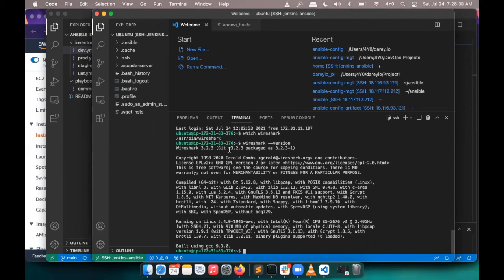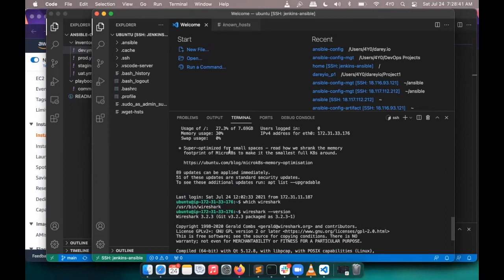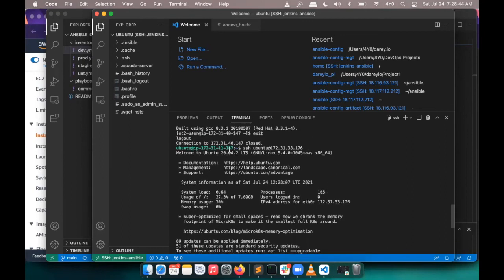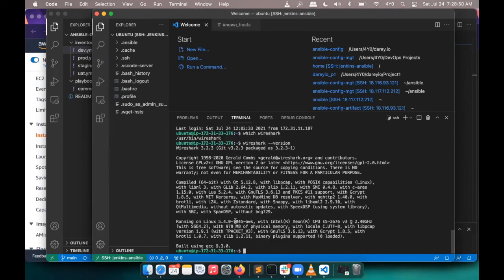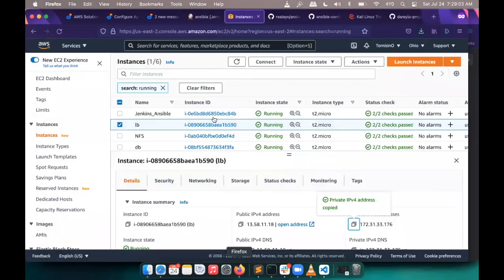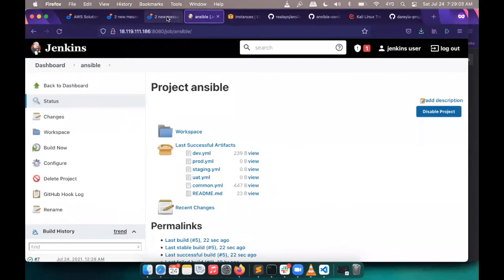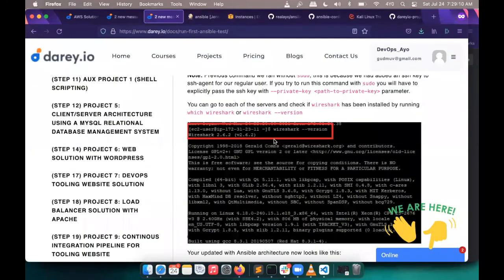For Red Hat, our RHEL 8 instance, what was it? 2.6.2. So let's see what's the next one. Now the instructions are to, okay, check each of the servers.